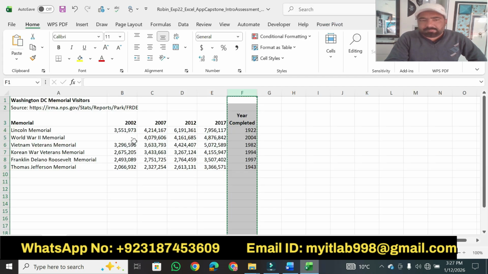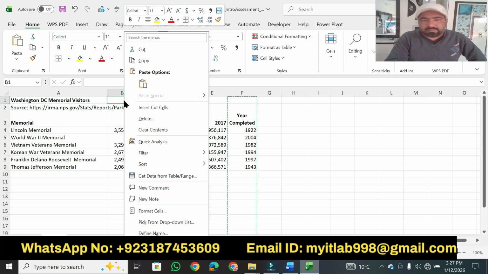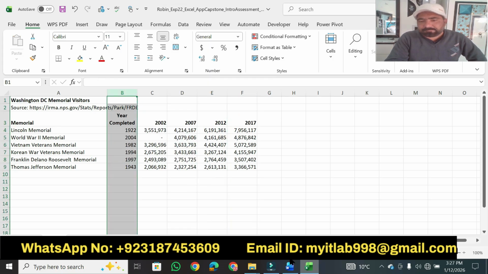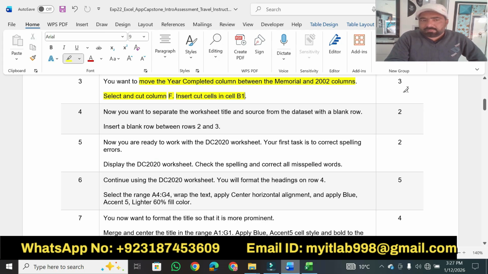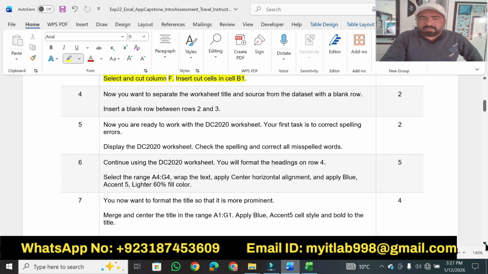Where is B1? Here is B1. Right click and insert cut cells. So question number 3 is done and we have earned 3 marks from there. In question number 3, we had to select column F, cut that column, then insert cut cells in cell B1.